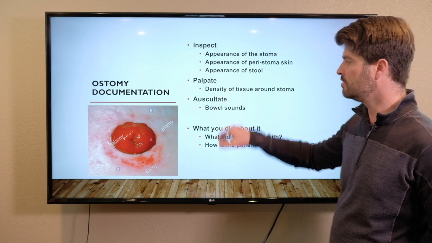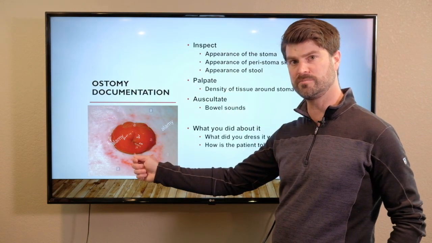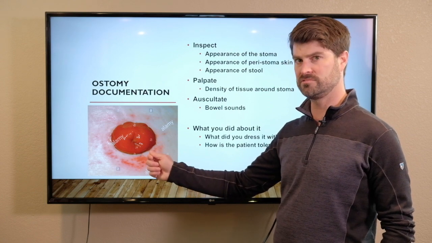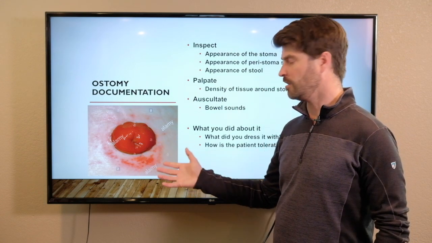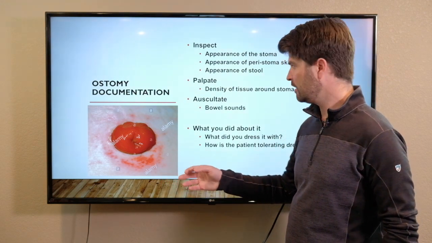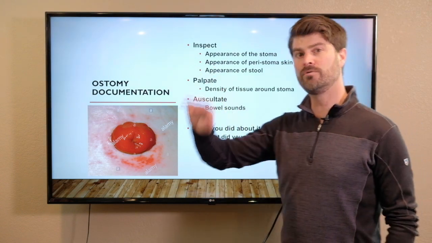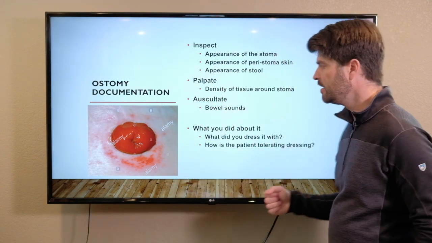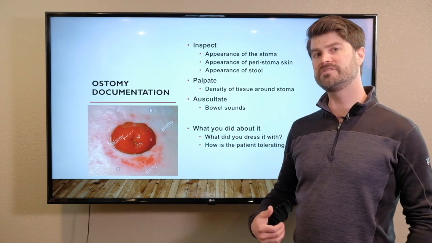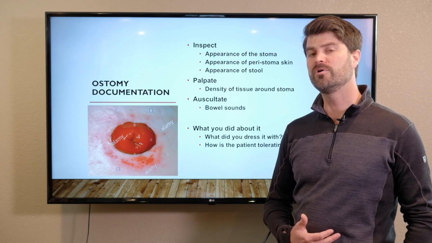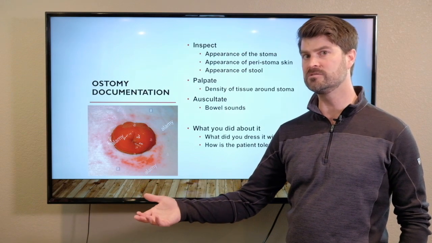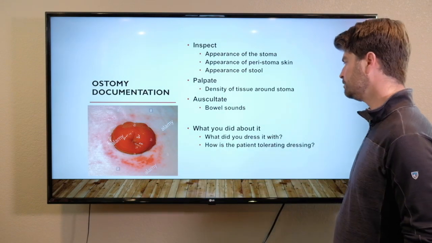Then we want to listen. So don't stick your stethoscope on an ostomy either. That's also a good way to get poop on it. And don't stick your stethoscope on internal organs. Also don't know what the literature is on that, but I'm sure it's bad. So don't do that. But we're going to listen for our bowel sounds. So quadrants, same as always. Depending on the level of their ostomy, there may or may not be bowel sounds in all 4 quadrants. The important thing is to note, is it the same or different than it was during a previous assessment? So that's a key thing there.